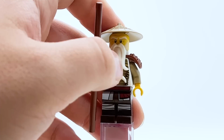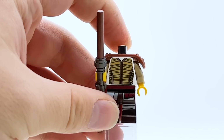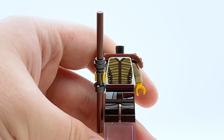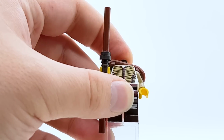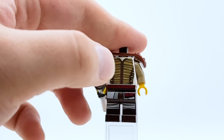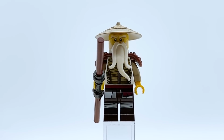Same beard that he's always had, and same face and hat that he got in 2019. And then removing those, there's a full look at the torso print, where you can see it almost looks like it's made of wooden armor, with some rope creating the seams. Or maybe it's not rope, because that's actually metallic printing. Regardless though, it looks super nice, with the dark tan arms too, a super unique color scheme for Wu. I really like how with the Wild Brain era they really started messing with his color scheme, trying new things with him, because it looks really great.